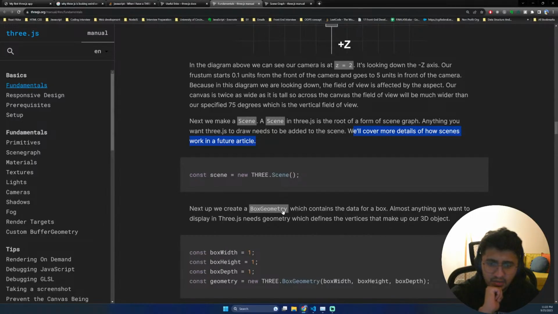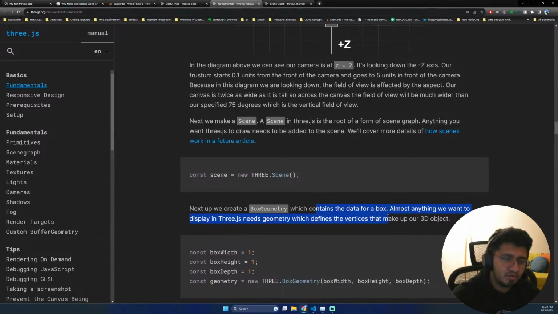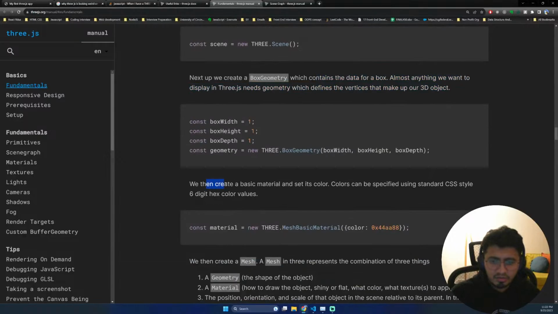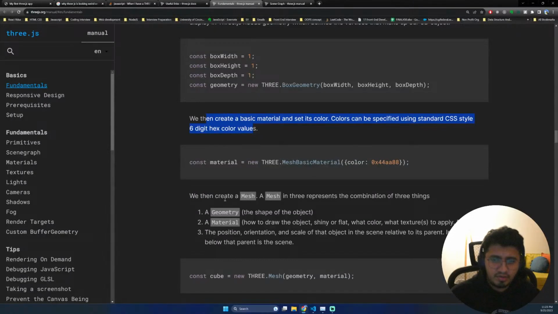Next up, we create a box geometry, with box width, height, depth, which contains the data for the box. Almost anything we want to display in Three.js needs geometry, which defines the vertices that make up our 3D object. We then create a basic material and set its color. Colors can be specified using standard CSS style 6 digit hex. We then create a mesh.